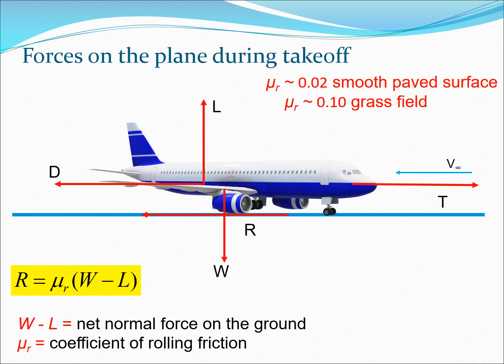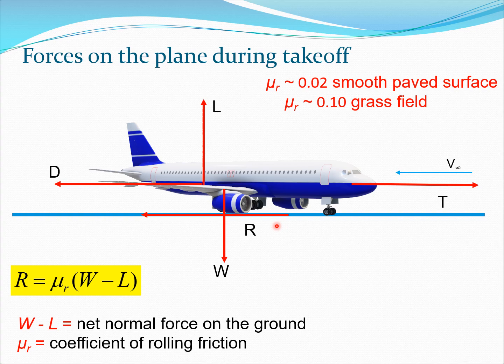So to do that, we are going to look at the forces which act on the aircraft when it is trying to take off. So this is the aircraft which is on the runway, and you can see here that the different forces which are acting on it of course depend on the gravity. So for example, you have the weight, and because you have a velocity coming from the front, you also have the lift and drag which are perpendicular and parallel to the velocity respectively. You also have the thrust in the forward direction.